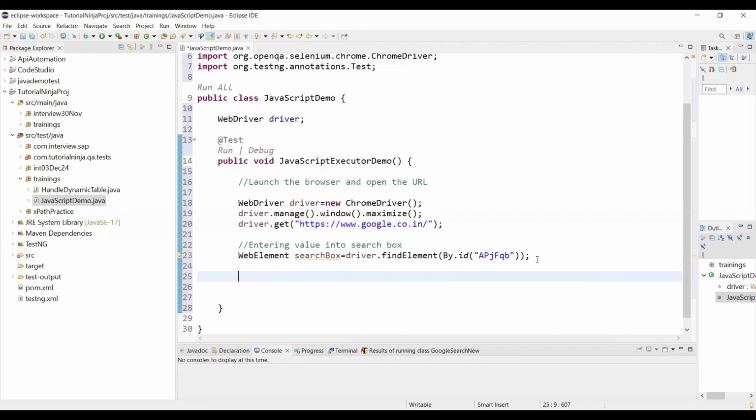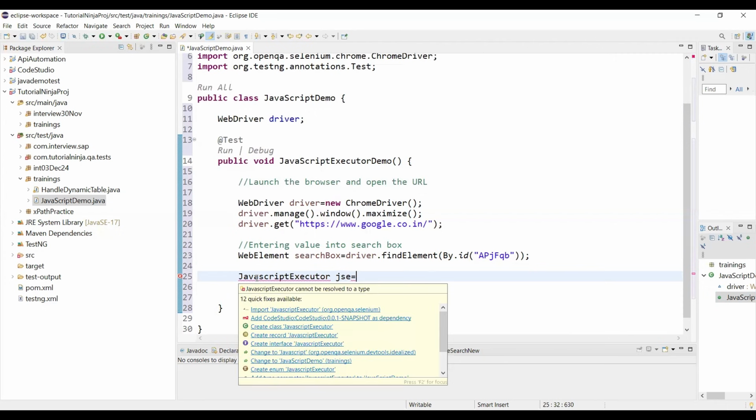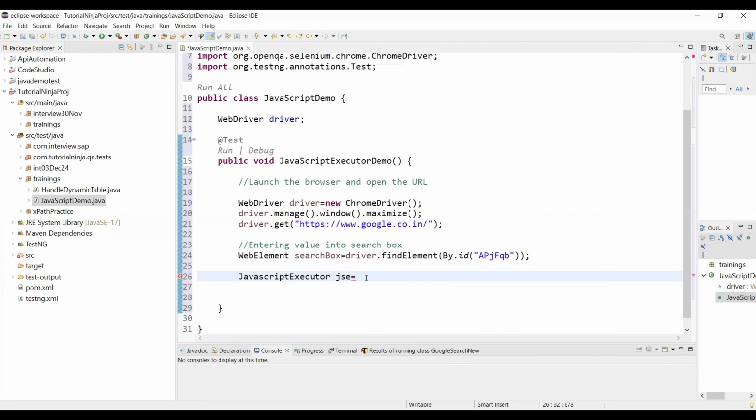JavaScriptExecutor is the reference, and we need to typecast. First of all, we can import JavaScriptExecutor from Selenium. So we are typecasting it.